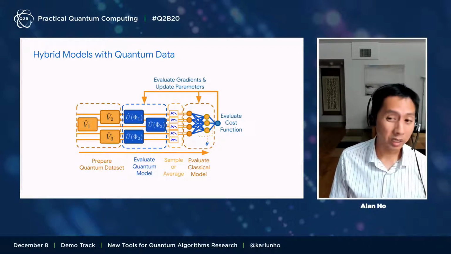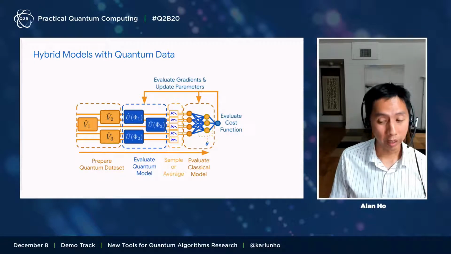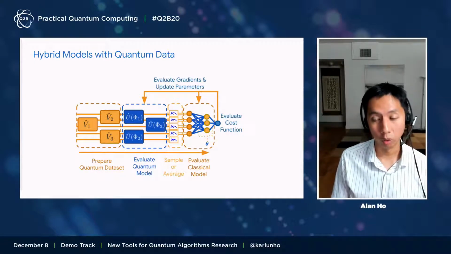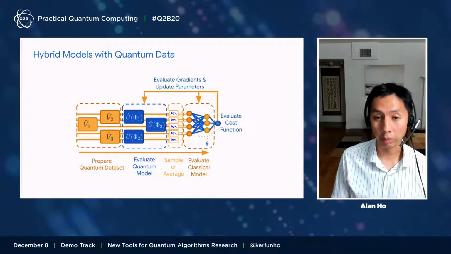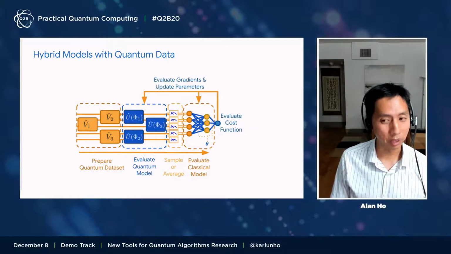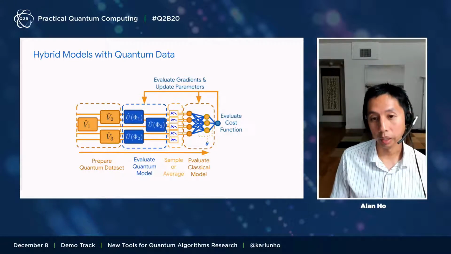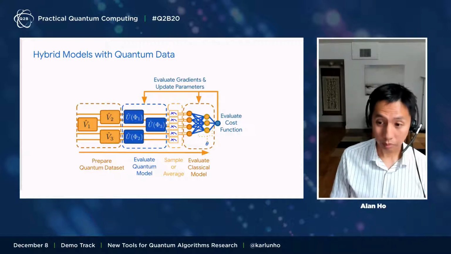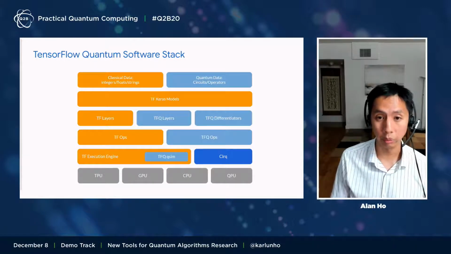Furthermore, because these are noisy circuits, it's beneficial to lower the gate depth for your quantum neural network. And one of the ways that we could do that is we can feed the data into a classical neural network and leverage a combination of a quantum and classical neural network when we're doing our predictions. The challenge around that, however, is that it becomes pretty complex. Whenever you're doing any training and optimization, you'll need to do things like backpropagate through the classical and quantum neural network. And so TensorFlow Quantum is the framework that we built for that.